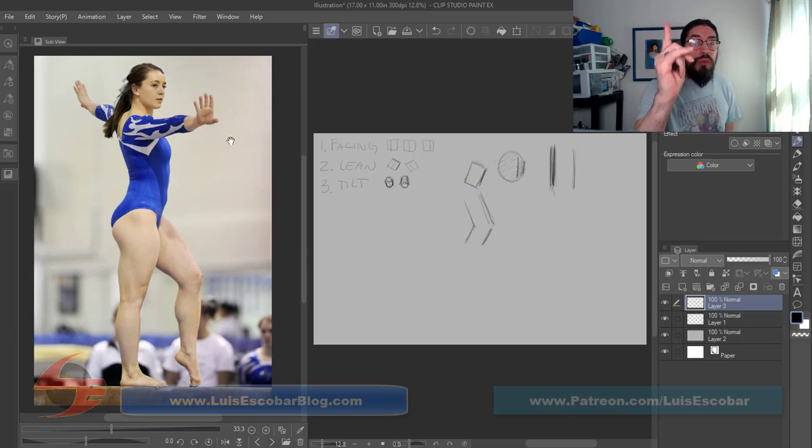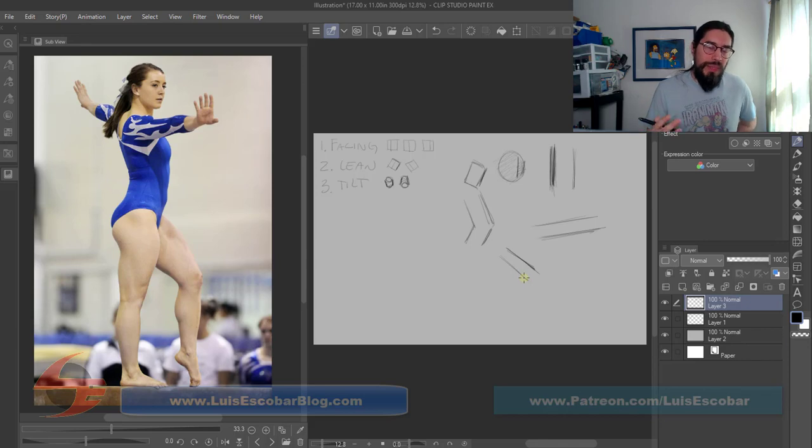In the arms, which is what we're really going to be dealing with, we're looking for how it is leaning. Well, it's definitely leaning this way, right? So how is it leaning? It's leaning about like that. The arm is leaning up like this. That's the lean. That's what we're looking for. When it comes to arms, looking for the center line of the arms is a little bit difficult and a little bit different.